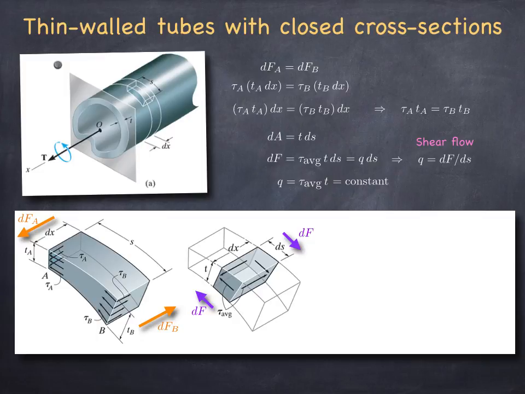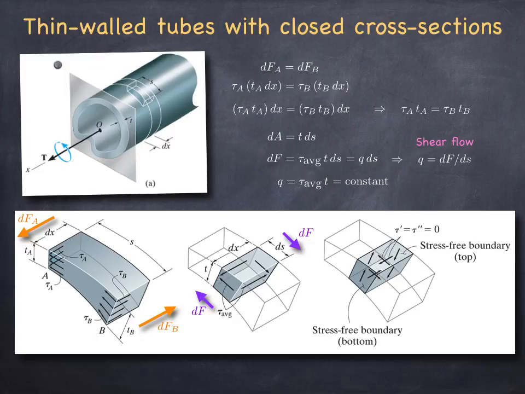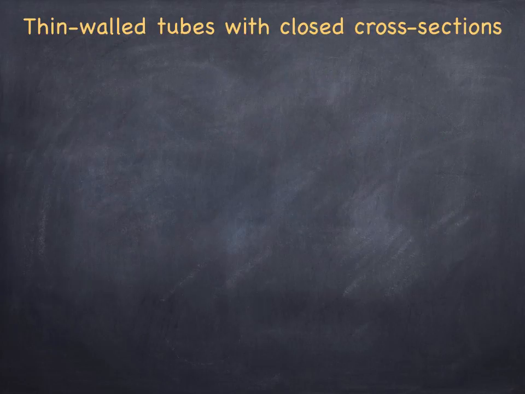Then the other trivial third direction that we need to consider is the vertical direction, and we see that because the top and bottom surfaces of this little object are traction-free, stress-free boundaries, this implies from balance of angular momentum that the vertical component of the in-plane shear stress, the radial component rather, must be equal to zero in the front and the back sides. So that's a trivial observation.